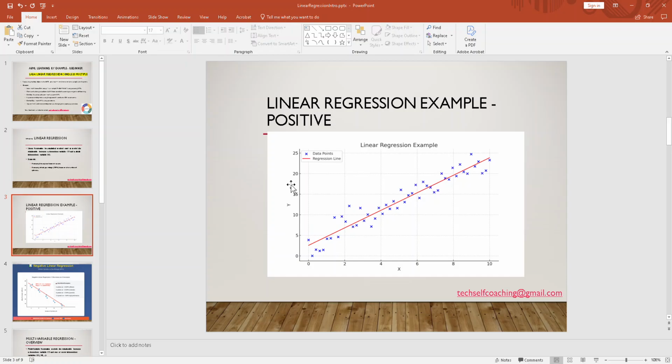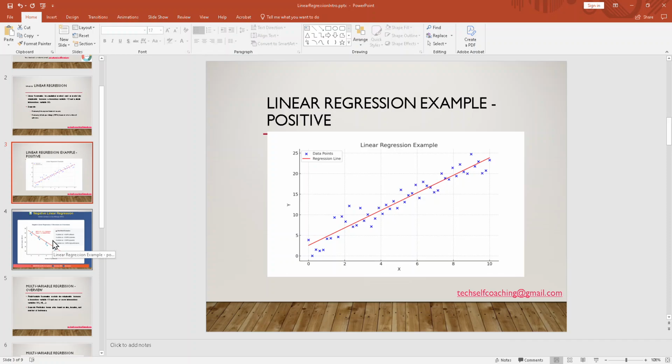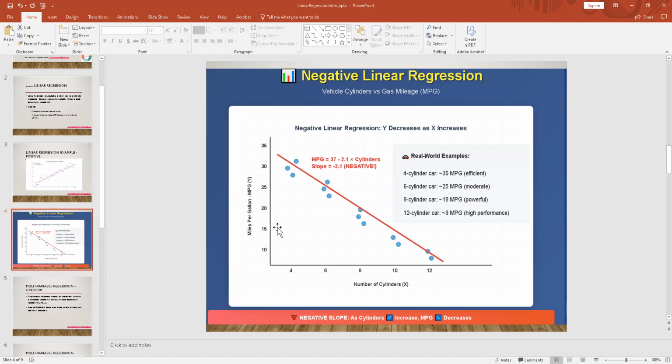Just for the sake of completeness, I will cover one more example where instead of showing the positive, we'll show a negative relationship here. If you see the vehicles, the number of cylinders, like 4-cylinder, 6-cylinder, for the bigger vehicles, more cylinders are being added. You will see the gas mileage usually goes down. If you have 4-cylinder, it could go maybe 25, 30 or something like that. But if you have 6-cylinder, 8-cylinder, 10, it will keep going down and the gas consumption will be more. So that shows a negative relationship there. So it could be positive or negative.